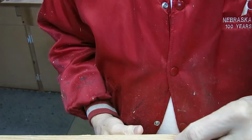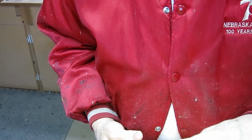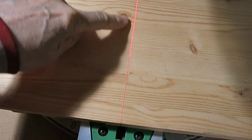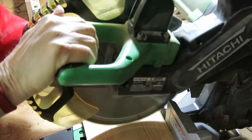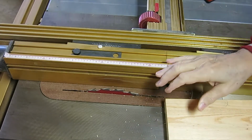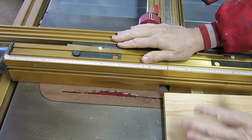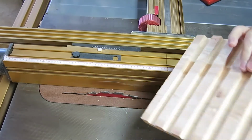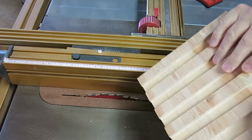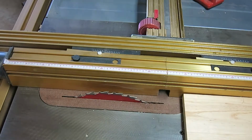The next thing we've got to do is cut this off. So now we need to get over here exactly 3/4 of an inch. We'll cut that off. Now I haven't moved my fence since I measured 3/4, so that now when I cut the other way, when I cut these pieces loose, they're exactly 3/4 of an inch wide, the same dimension as the slots, okay? So let's get to cutting.